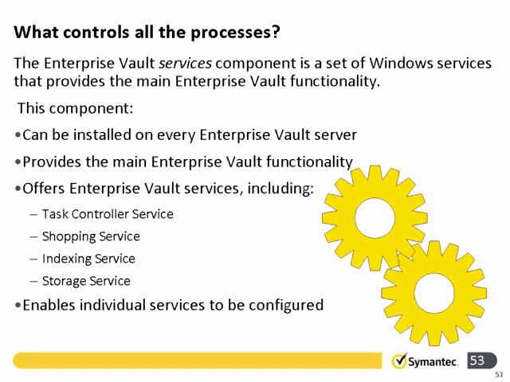The storage service is responsible for managing the Enterprise Vault storage of the archive data. We've mentioned indexing, so the indexing service is responsible for providing those requests for indexing and actually performing the indexing. The shopping service is for your web-based search features, to give you the capability of restoring multiple items at a single time. And as we mentioned earlier, the task controller service is actually responsible for running all the individual tasks, such as the mailbox archiving task or the journaling task.